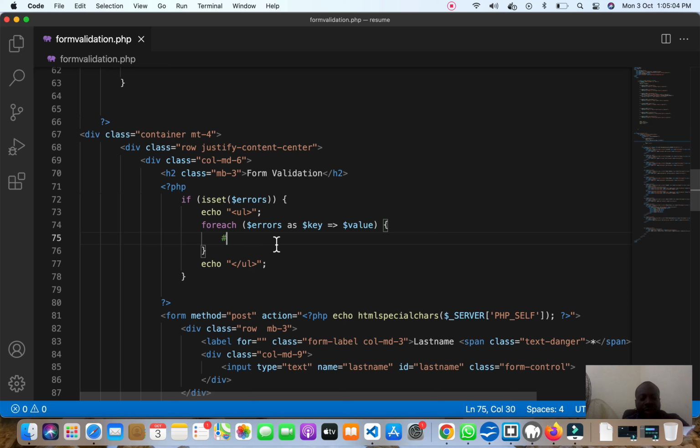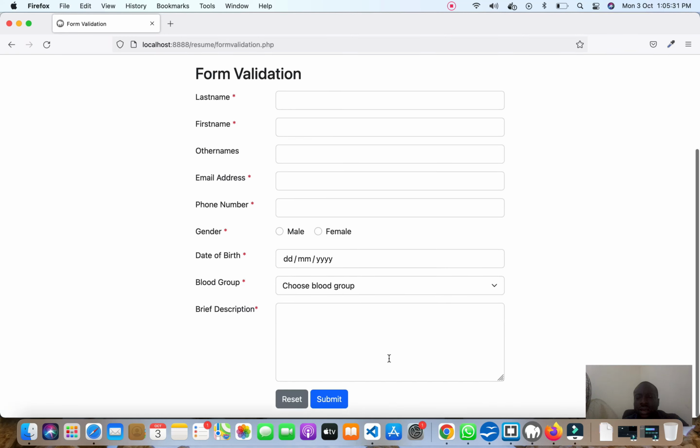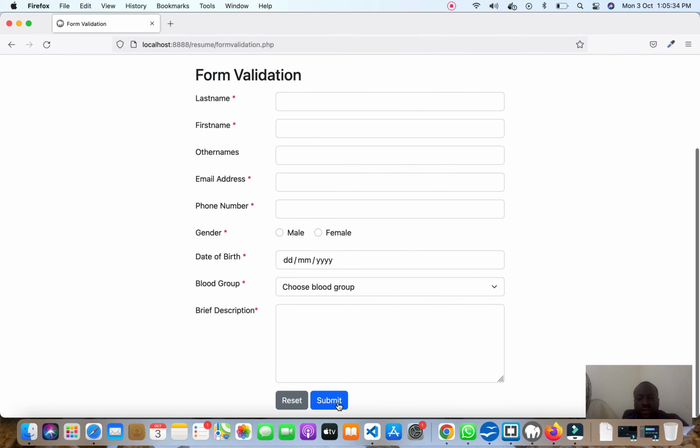What will now be in the value is the error. So we can display the error in our li. Coming here, we open the li tag, then we close the li tag. Variable value, what we have inside is just a string now, and this will be parsed inside double quotes. When you have a variable inside double quotes, it will be parsed. So let's run this again to see if the error will be displayed after the form heading.